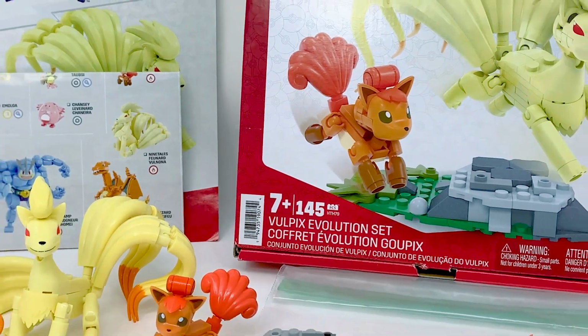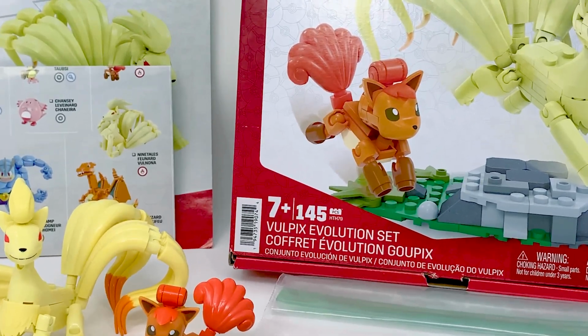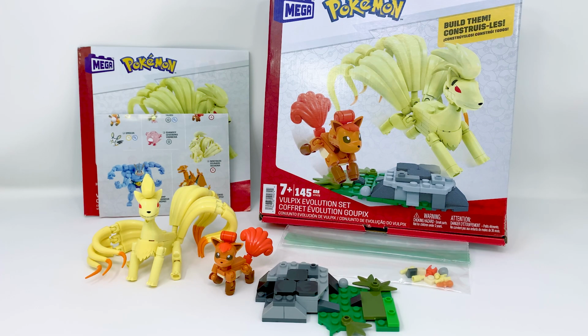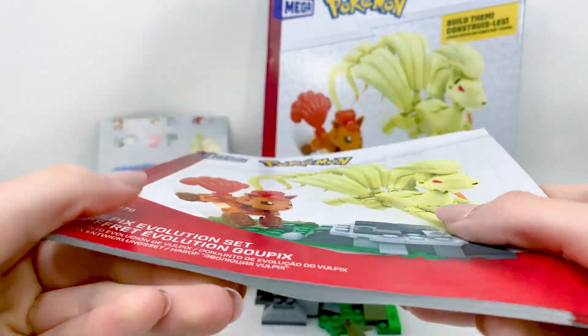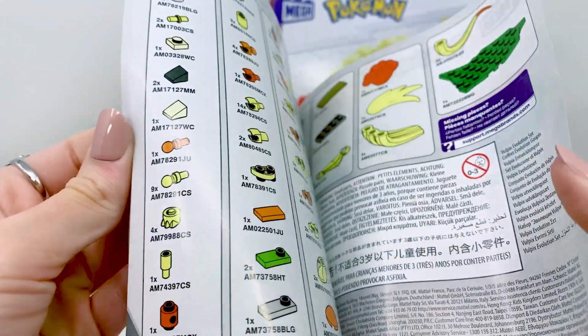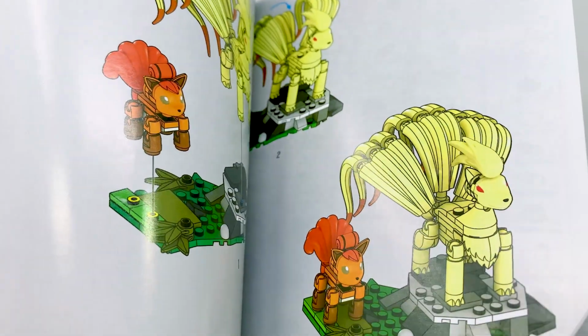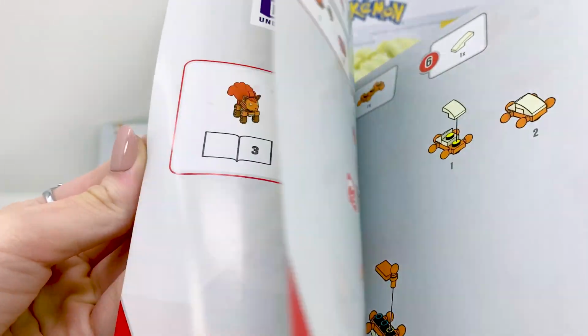And ta-da! Here is everything we get in this set. Now that I have that whole segment done, first off, let's give a quick look at the instruction book. Yeah, there we go. A decently sized one, a little bit on the thicker end for such a small set, I'll say. Oh yeah, seeing all our wonderful various parts in here.